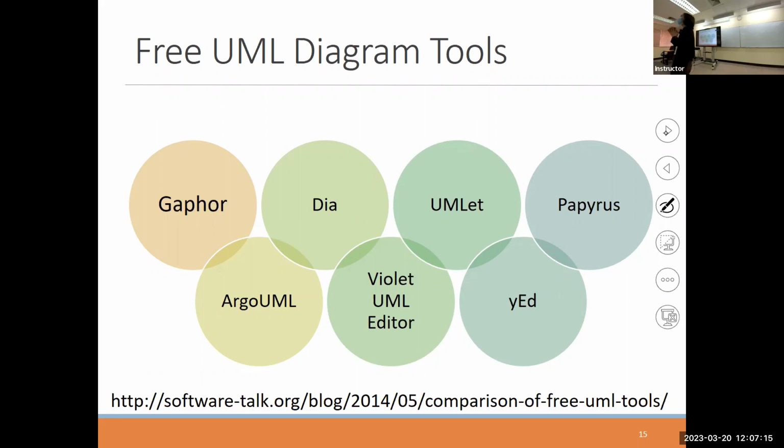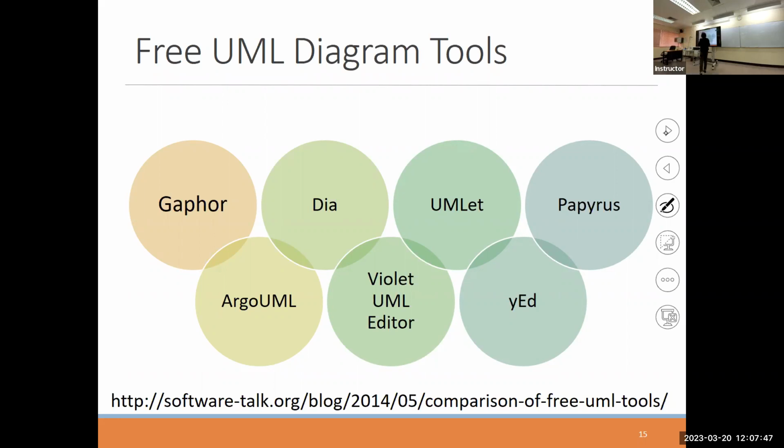So it maintains consistency among many diagrams. That is why some of the sophisticated tools provide consistency checking among diagrams. But if it is just a simple drawing tool, they're just drawing. Whether diagram logic and consistency among diagrams are maintained is up to you, not assisted by the tool. So some of the tools do this assistance.